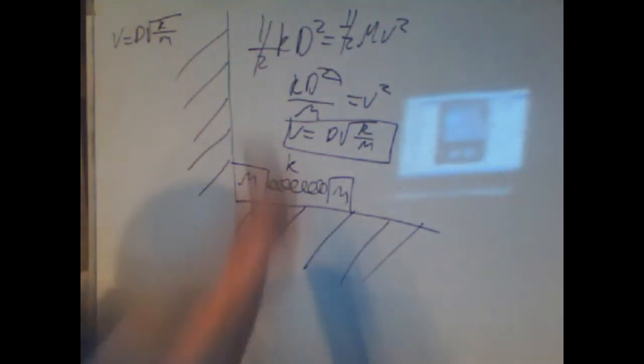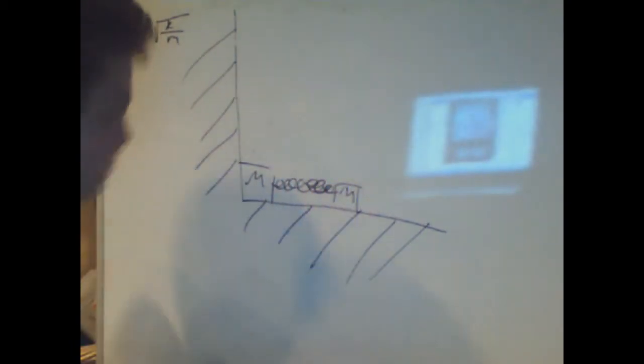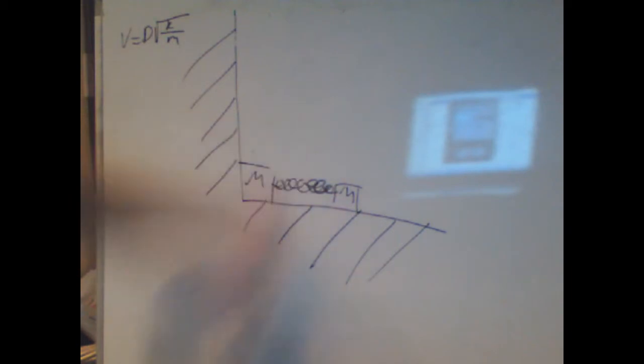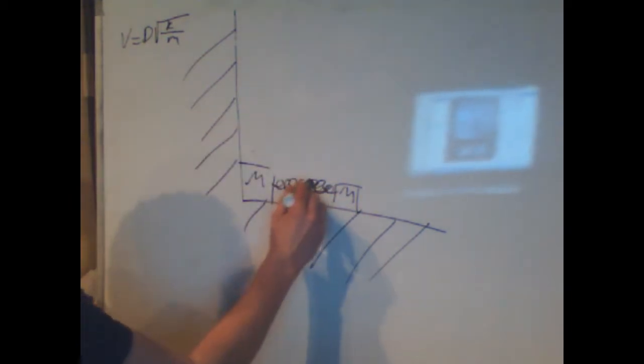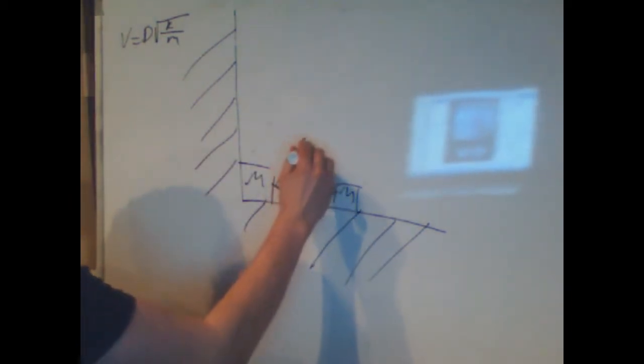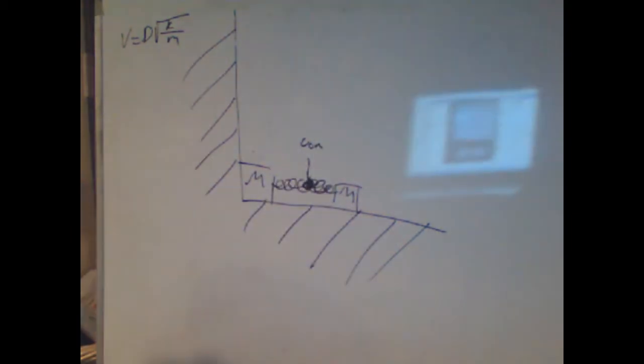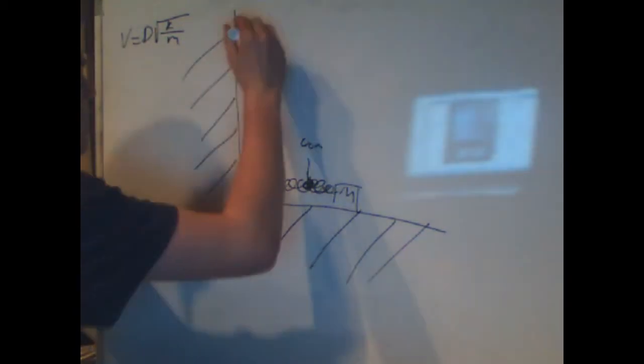Now we talk about part B, which is to determine the speed of the center of mass. Oops, I almost erased part of my diagram here. If we think about this, the center of mass is at the center of these two, so it would be around here, especially since the spring is massless. COM, center of mass, is usually denoted CM.